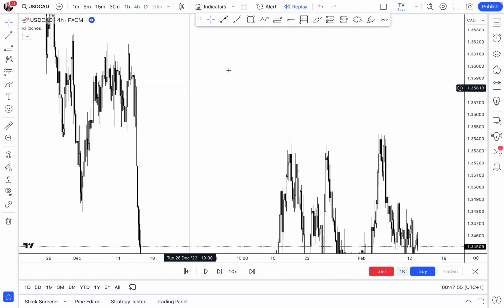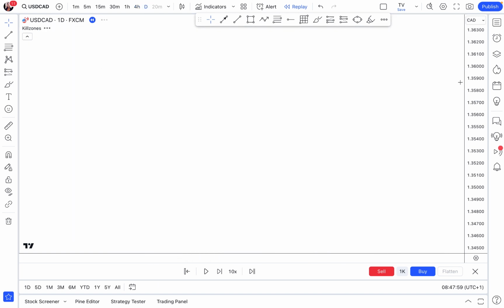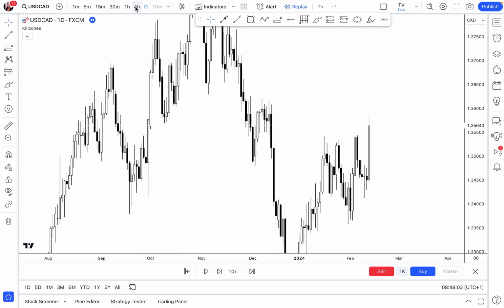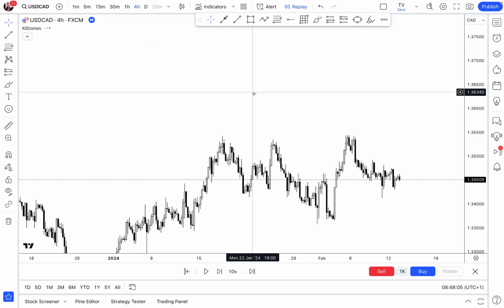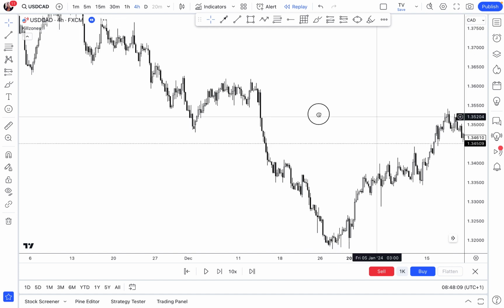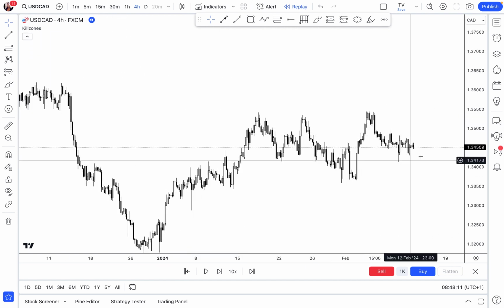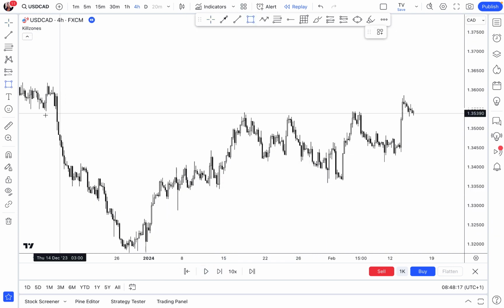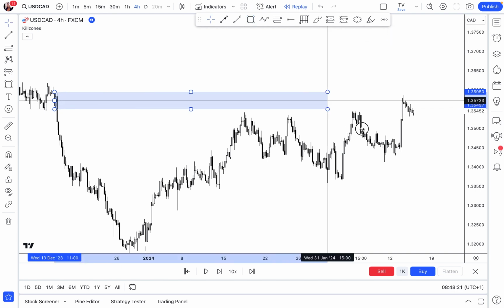So guys, as you can see, this is the 4 hours time frame. I love to start my analysis from there, or sometimes from the daily time frame. So let's just move back to the 4 hours time frame. On this 4 hours time frame, looking at where price is at the moment, let me quickly go back. You can see that we had this level of supply right here.